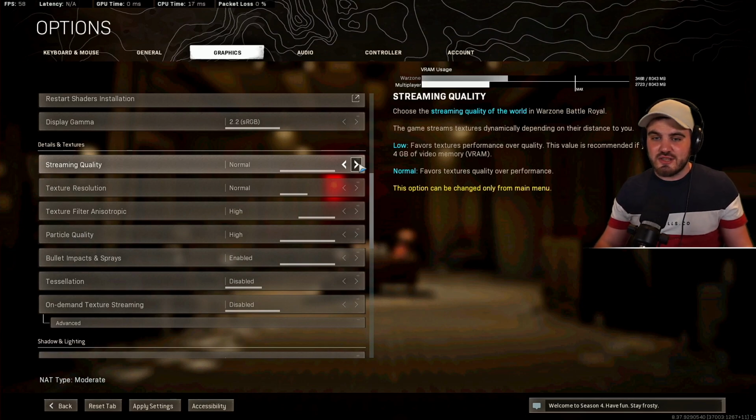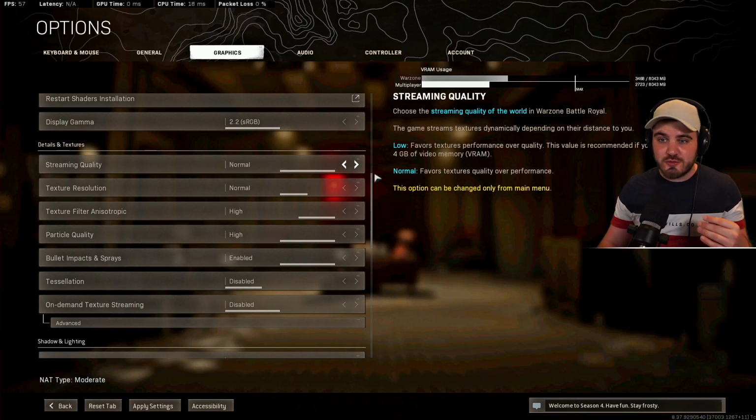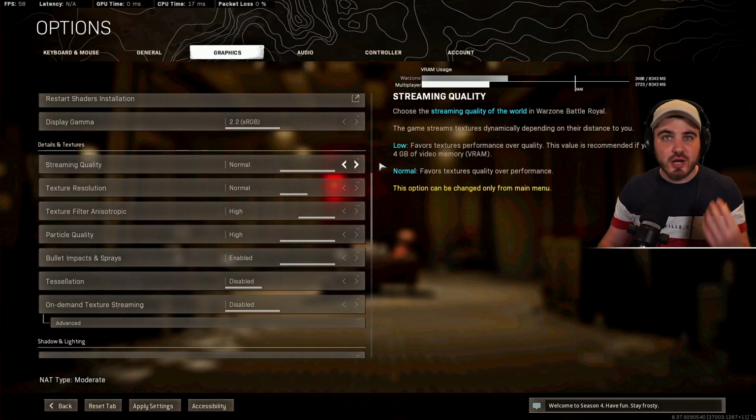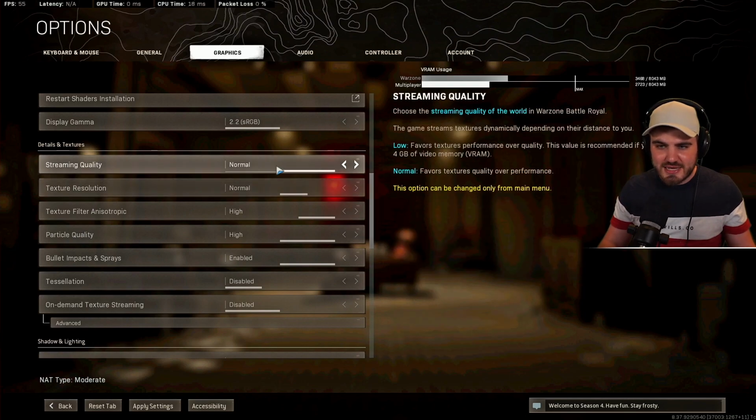But what I found is that there was very little difference in performance between these two, if any, in most of my cases. Maybe if you have, it says this value is recommended if you have less than 4 gig of video memory. Maybe if you have that, then low would be your option. But if you're over that amount, having this set to normal gets your textures loaded in much quicker. Texture fidelity stays high whenever you're moving into new areas. You don't have as many bumps and glitches when you're playing. And it overall leads to a much better visible experience as you play. So I'd recommend keeping this at normal if you have a graphics card, as it says, with over 4 gig of video memory, which a lot of people do now.